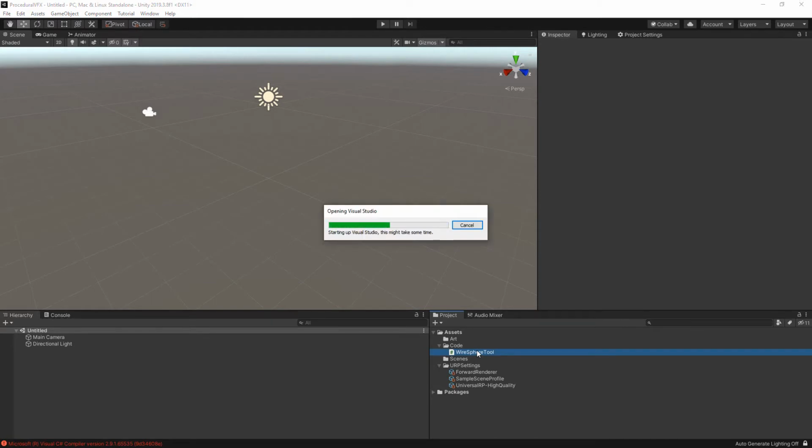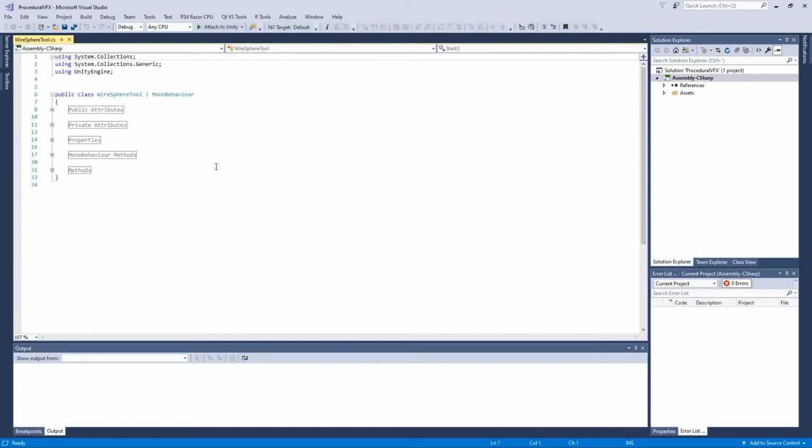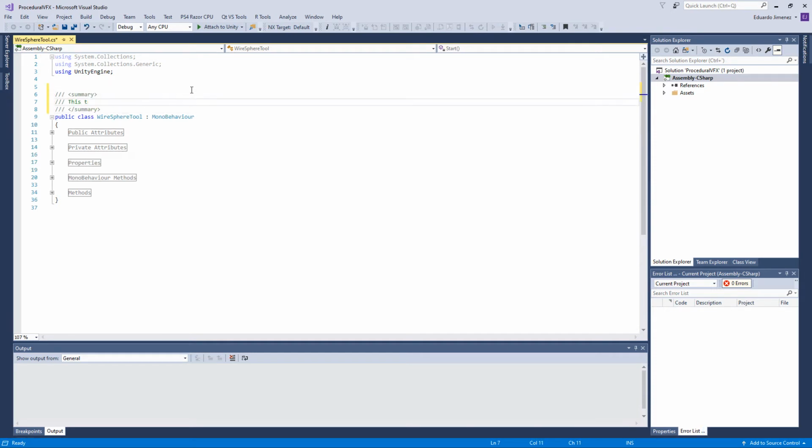We're going to open it. So this tool helps the user generate a wire mesh that follows a path around a sphere.